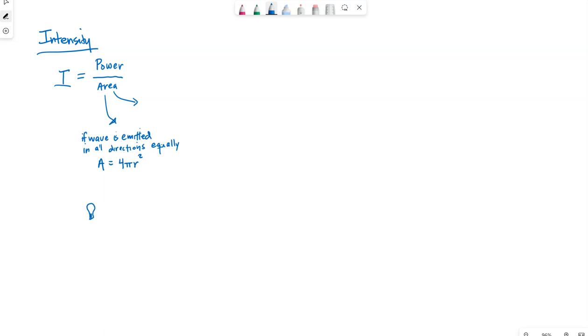If we have a lamp, we have this light bulb, we know light is being emitted in all directions. It's coming out at us, going away. Now, of course, a bit of it is being blocked by the base of the light bulb, but that little bit of an area is fairly insignificant compared to the area that the light does go. So when I'm dealing with this light bulb, it doesn't matter if I'm in this direction, some distance r, or this direction, some distance r, or this direction, some distance r.